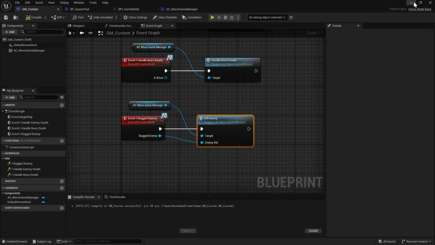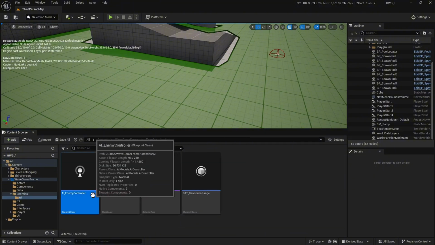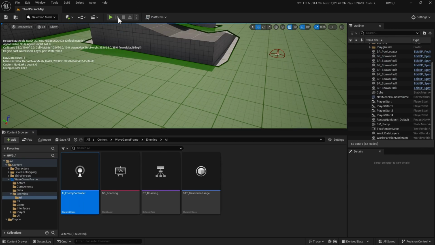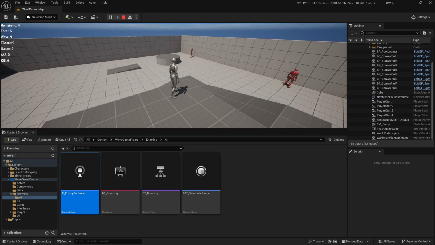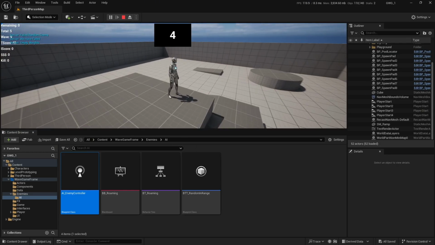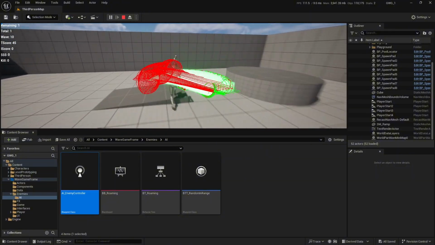And what I'm going to do to test and see if this is working is I'm actually going to go into my enemies, the AI controller, and I'm just going to unplug this so it's not doing anything when it gets possessed. Now when I press play in here, they should spawn on their pad and then sit there. And they all destroyed themselves. Great. And the boss did not spawn where we want the boss to spawn.